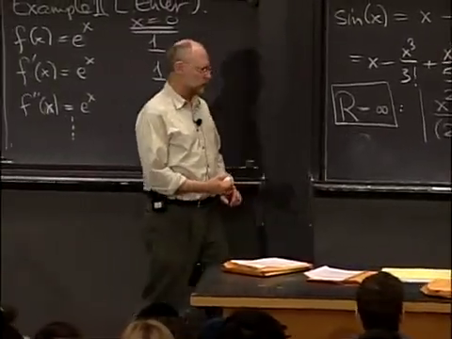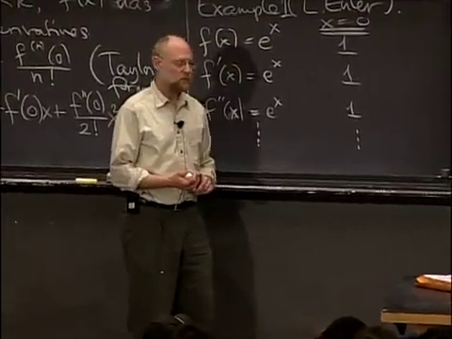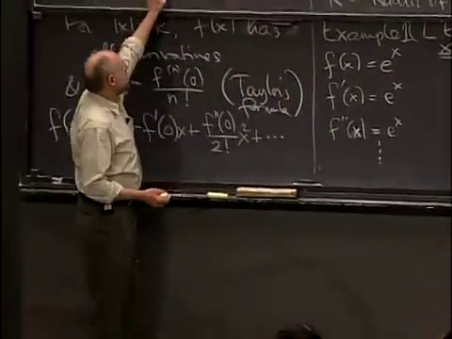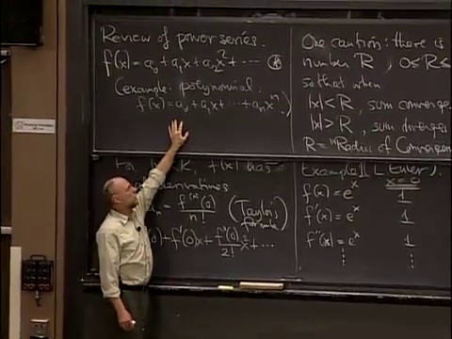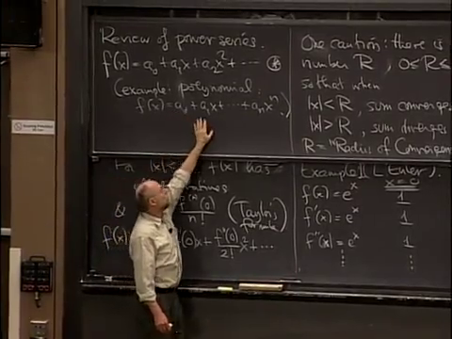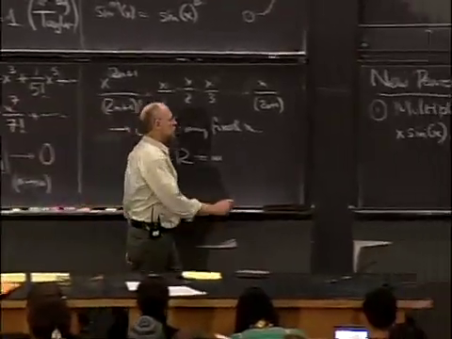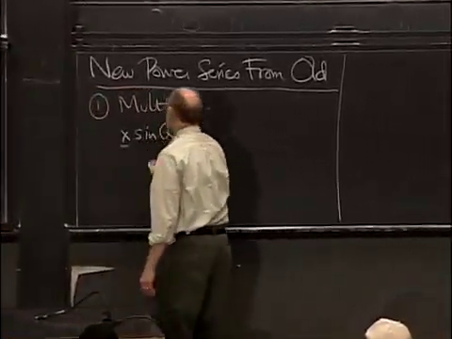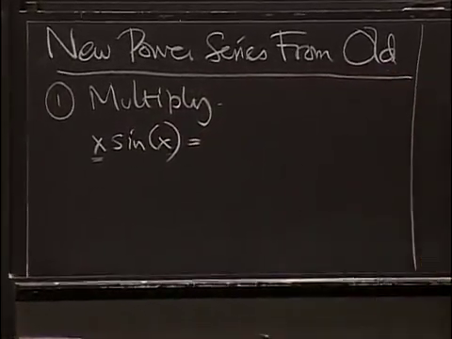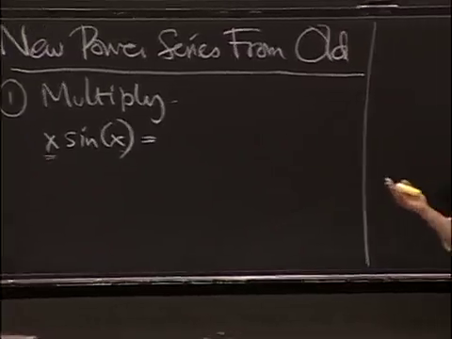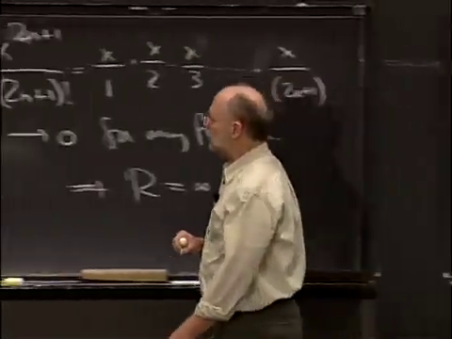Well, I have a power series for the sine of x. I just did it. How about a power series for x? Actually, I did that here too. The function x is a very simple polynomial. It's the polynomial where a0 is 0, a1 is 1, all the other coefficients are 0. So x itself is a power series, a very simple one, and the sine of x is a power series. And what I want to encourage you to do is treat power series just like polynomials and multiply them together. We'll see other operations too.